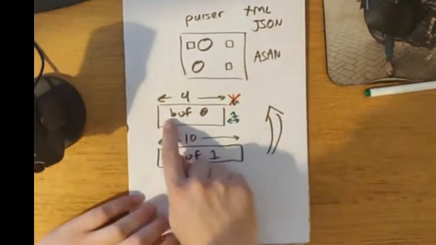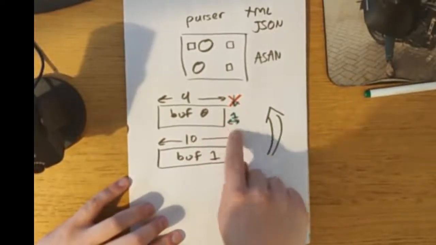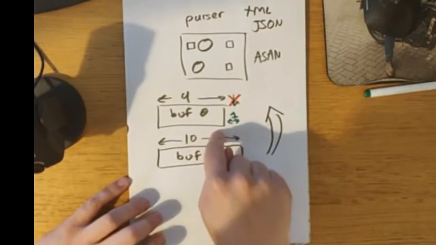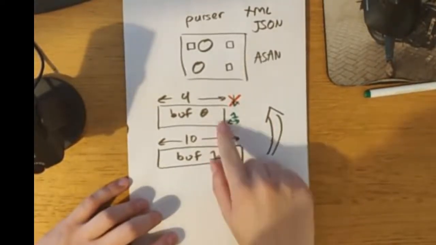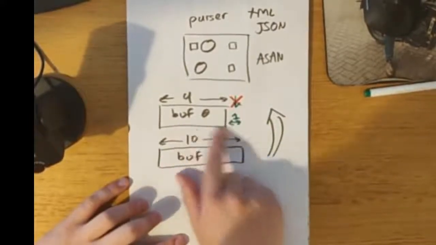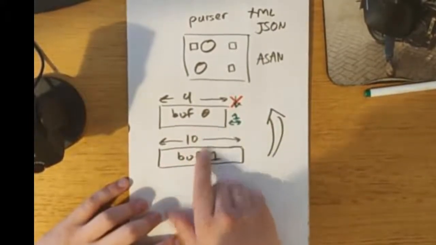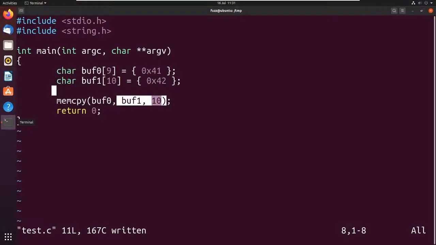Now, in either case, even though it's only overwriting by 1, even if this doesn't do anything wrong, this is still a bug, because we can never be sure in every circumstance that the compiler is going to put this in a sensible place and isn't going to cause a problem. So even though this might not cause an issue all of the time, we should still fix it. So a good question for anyone is, what does anyone think is going to happen when I copy 10 bytes into a 9 byte buffer?